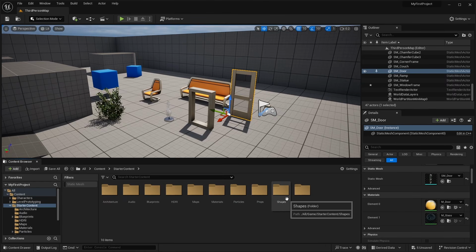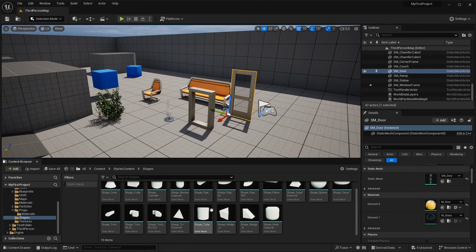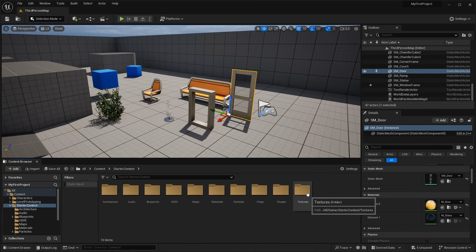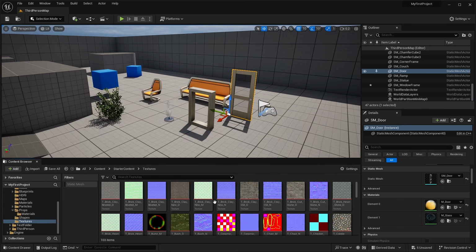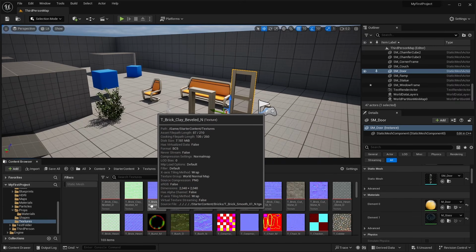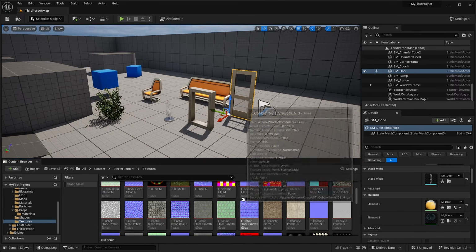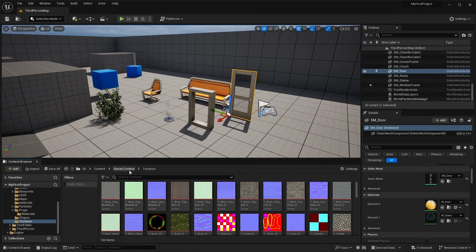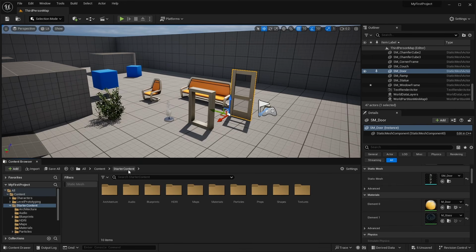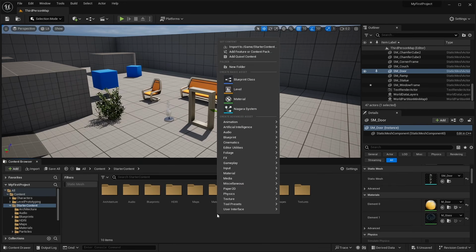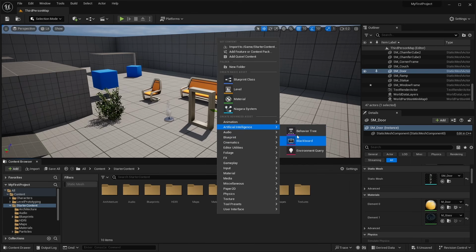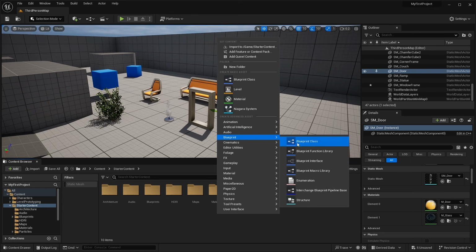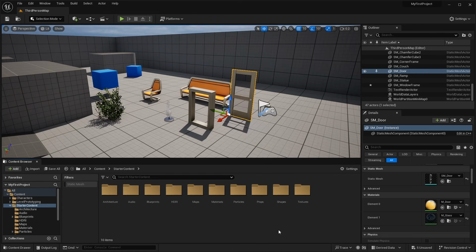Okay, and we exit out of there. We also have shapes, again, more static mesh assets, and then go back. And lastly, we have textures. If you open that up, you can see these are all different 2D textures. You can see it has the name Texture at the very bottom, and we have this red color code for the assets. Okay, so those are all the basic asset types. Like I said, there's a lot more asset types. If you right click, you can see there's a whole lot more different asset types, and you can look at all the different names and color codes of them. Over time, after you use the engine, you'll start to learn what some of these other assets are used for. So those are all the basic asset types.